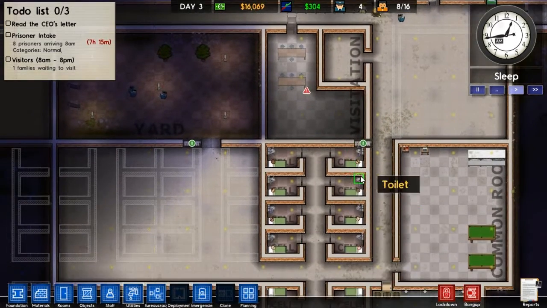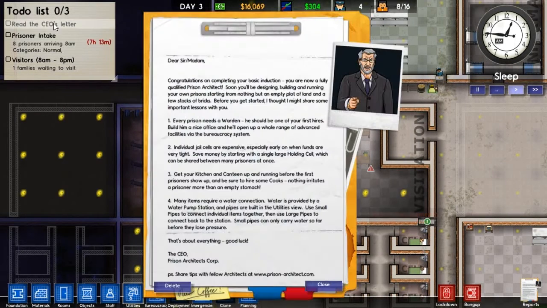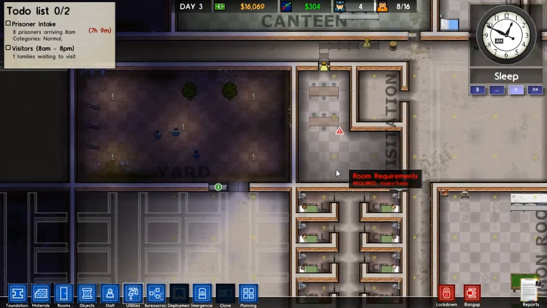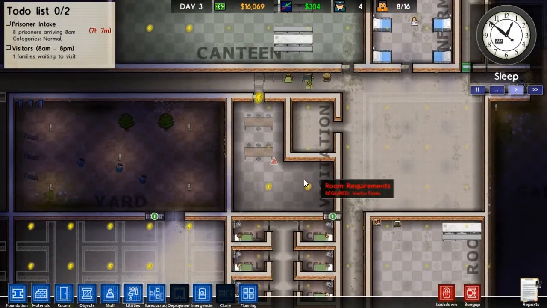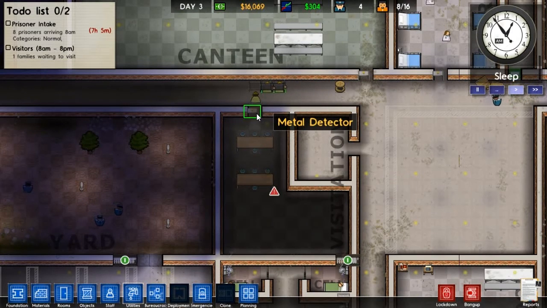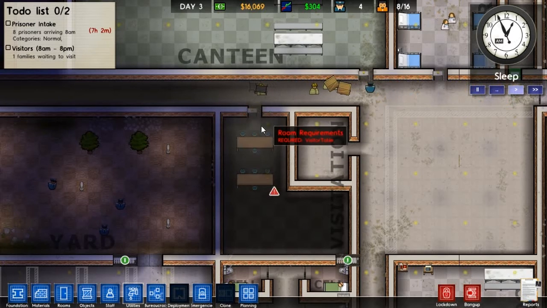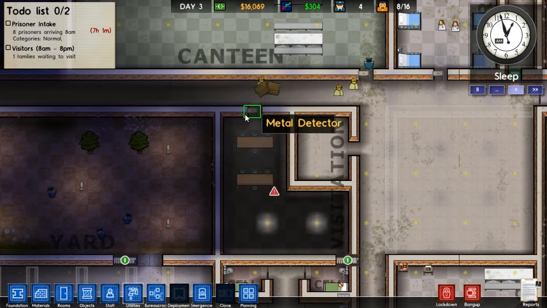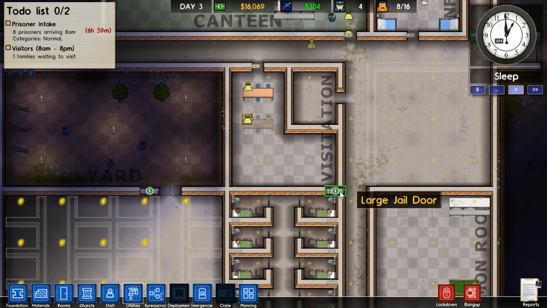Let's see, what else? What else should I do while these guys are still asleep? Let's clear the CEO letter. Yeah, it says the same thing. I was just checking to make sure that it did. Great. Good. Alright. So... Oh dear. That's not good. I guess we have to wait for this to be powered up before everything else does. There we go. Haha! Visitation Center is now online.